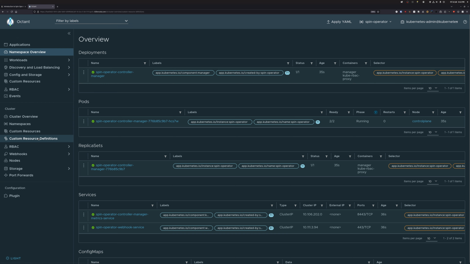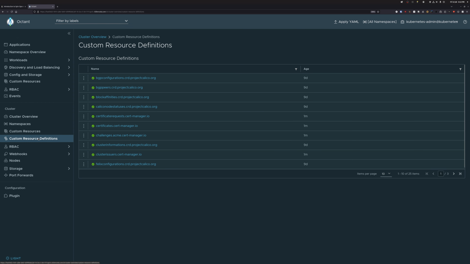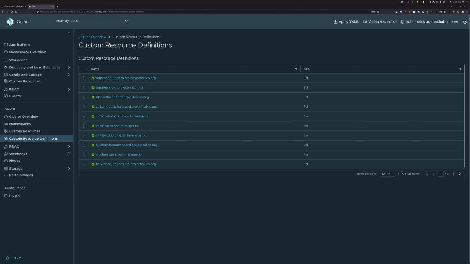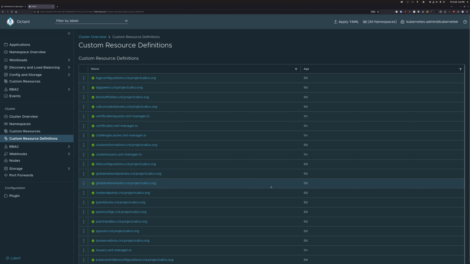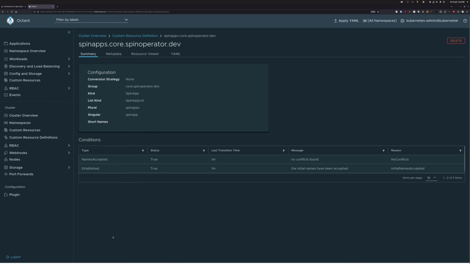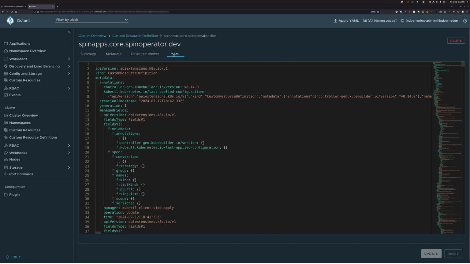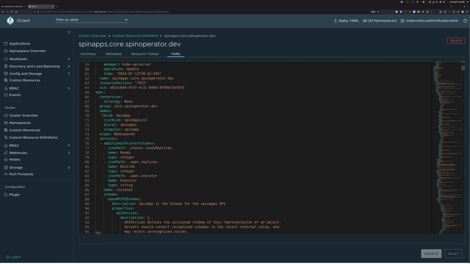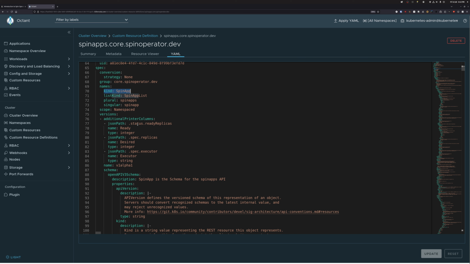So we talked about custom resources. So we have custom resource definition that we just deployed earlier using the kubectl CRDs, this guy here. And those CRDs, let me make it a little bit longer here. For example, we have spin up custom resource definition. So that's how we defined what kind of custom resources we are expecting. And here you can see we have this little kind spin up.